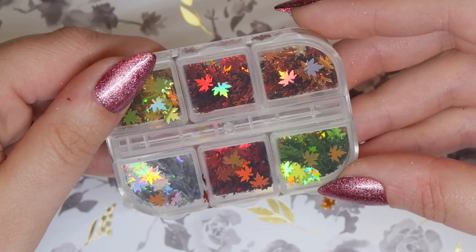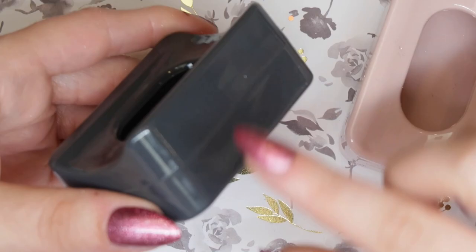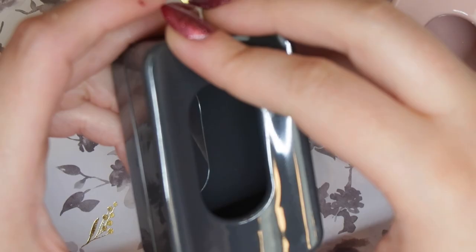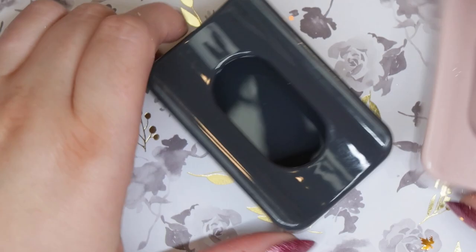To go along with the sweater powders that are launching, I did bring in some glitter savers. So these just have one little compartment, lid off, so it's easy to pour your glitters right back into your containers. Your finger fits nice on here. You can just leave it nice and flat like that. They're nice and wide. And they come in two options, a pink and a graphite gray.